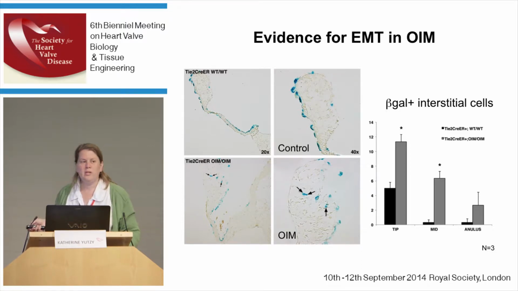And so we think this is pretty good evidence that there's an endothelial mesenchymal transition happening in these adult mice that leads to new cells being formed and migrating into the valves. And again, we don't know if these are cells that are contributing to repair or disease or pathogenesis or any of that. And so we really need to do a lot more to figure out what these cells are doing. And this is just a quantification to show you that we see increased interstitial cells along the length of the valves.